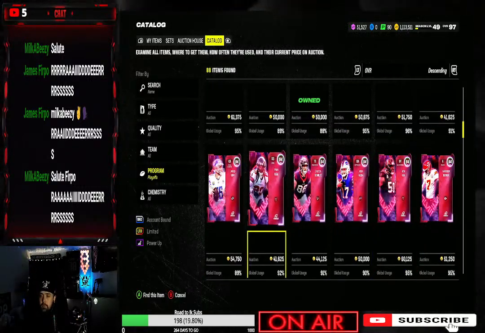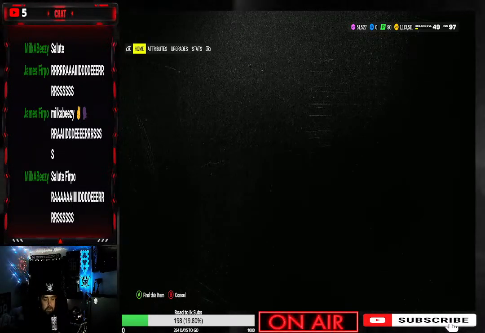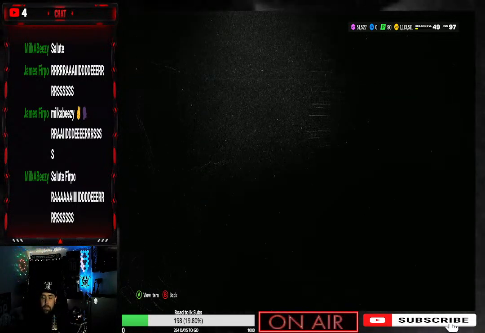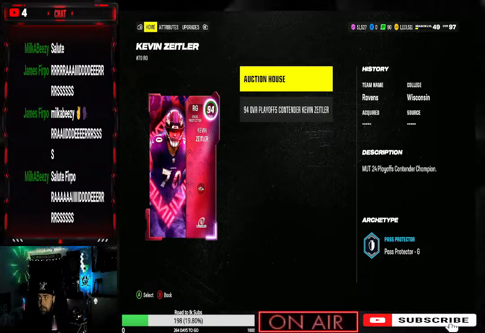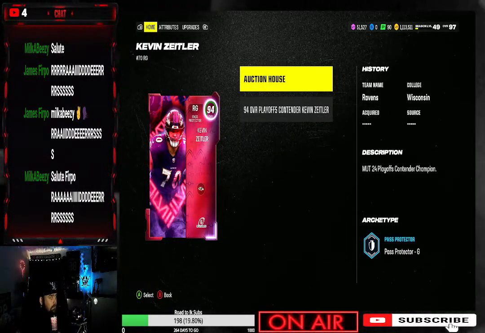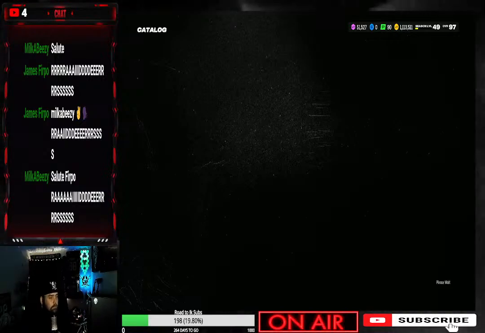So where's Zeitler? Build the kicker. Zeitler, he's 75.5, bro. 80K for Zeitler. Hopefully he's going up for 80K. So 75 subtract 7,500 is 67,500. 67,500 divided by 5. So 13,500.